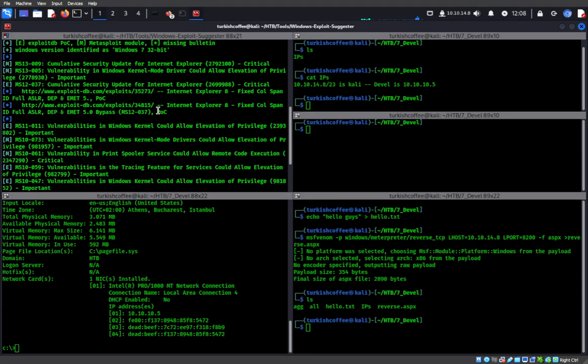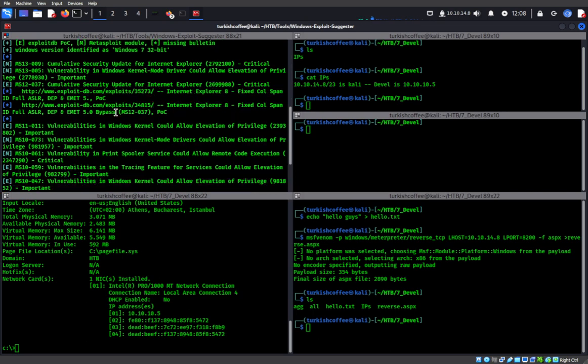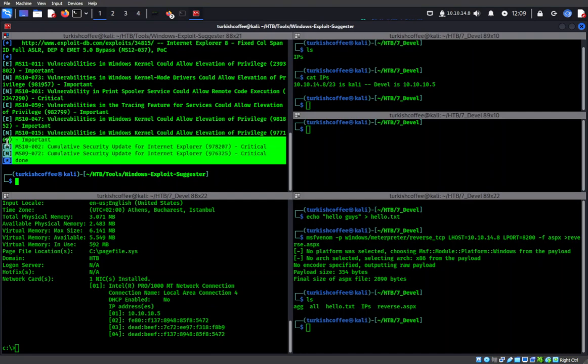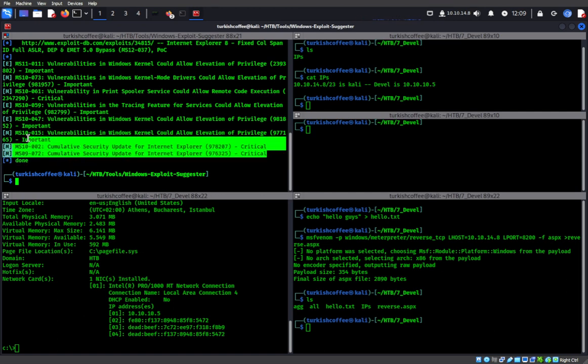I will explain the command here. Basically, this is a fantastic Python script to compare the characteristics of a box with a database of potential exploits. Thank you to the creators, or creator, I don't know. We can get a lot of good suggestions to become root, not admin because this is Windows, but basically to escalate privileges.